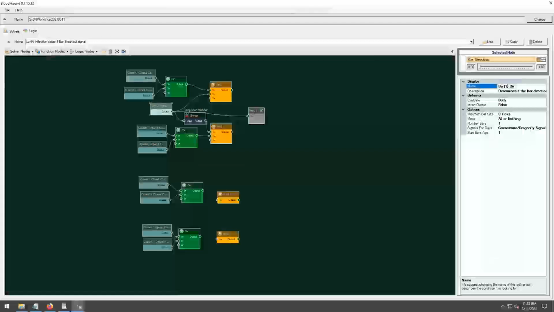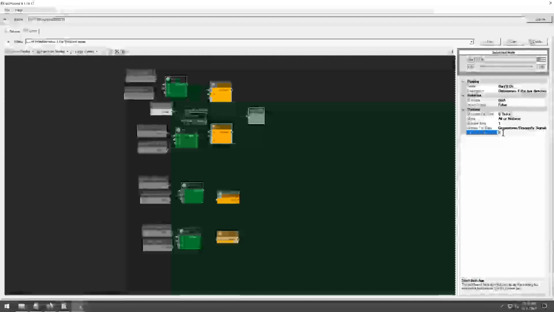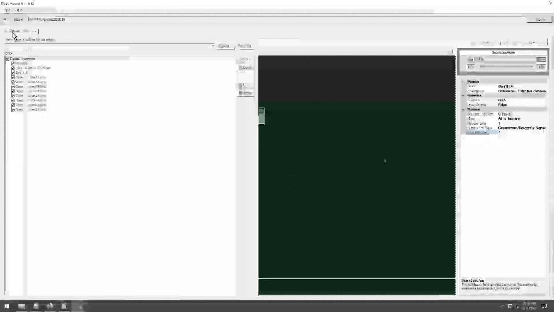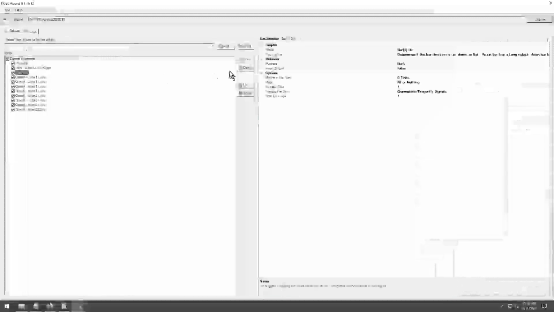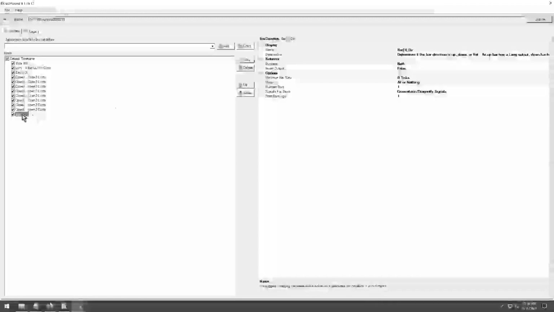So that little bracketed 1 is telling me that I'm using a start bars ago of 1. Basically, I'm getting the bar direction of 1 bar back. So I need to take this, make a copy of it, and look back 2 bars, so my start bars ago is going to be 2 there.